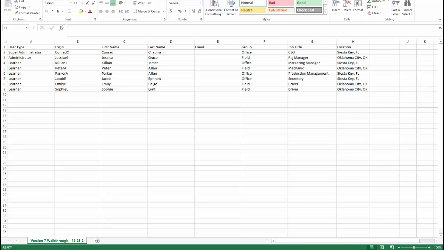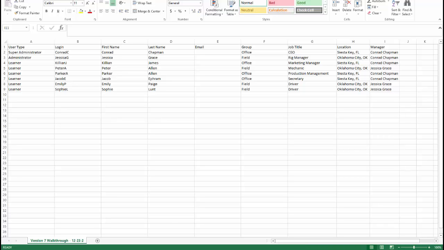Lastly, I may want to assign learners to certain admins based on their manager, so I'll need a field for that as well. So I'll go ahead and type manager into the column heading, and then enter that information for each of my users. And that's pretty much all of the information I need for XYZ Corp. Your matrix might be simpler or more complicated than this one, but the steps will pretty much be the same.